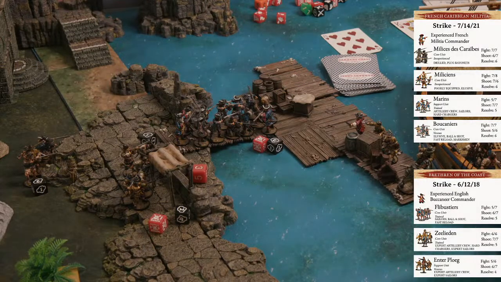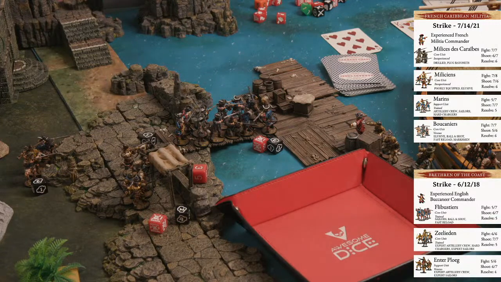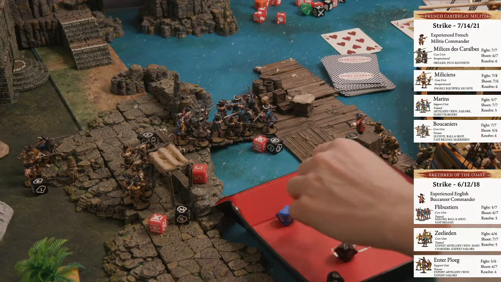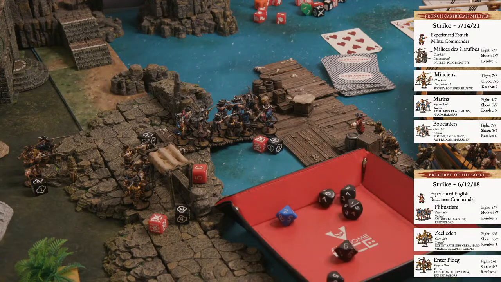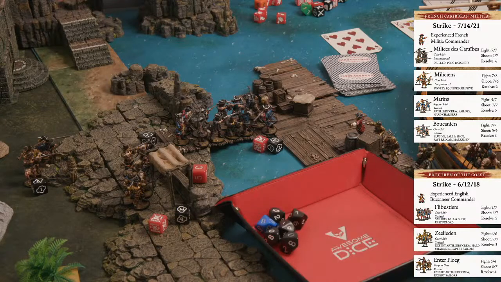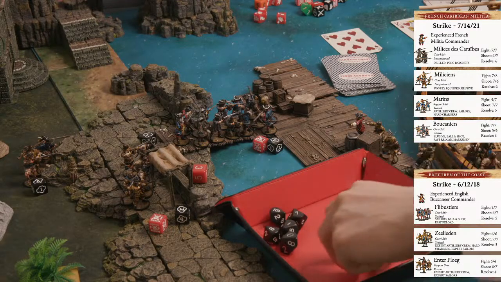Got my dice. Here we go. So you have 8 dice roll. And they are needing... French Caribbean Militia. They're needing 7s to hit. That's... 1. Damn, that's only 1. And you guys used up all your fortune. Well, 1's better than none. Commander's got a pistol, so I can reroll 1. So that's 2. That's actually 2.